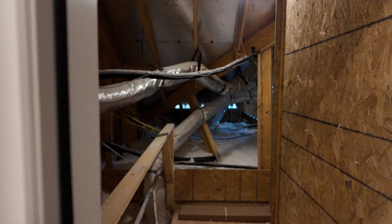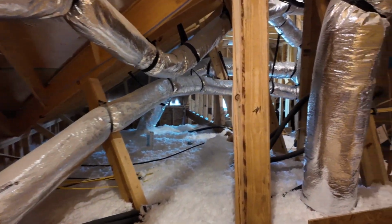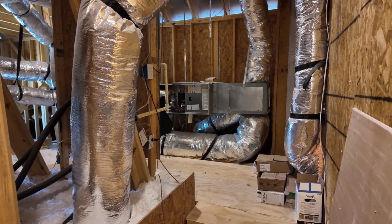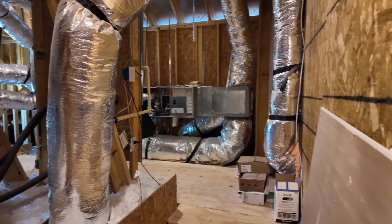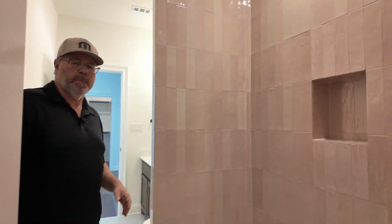Oh wow, look, it can go down all the way around, so you can get easy access to change out your filters. Yeah. I think that's nice. Good stuff, especially since I'm the filter changer in our house because it's such a small space. That's why I do it, because I'm the only one who could fit in there. It wasn't designed very well, and this has a cool design to it.